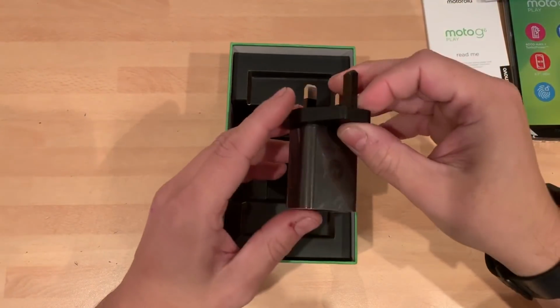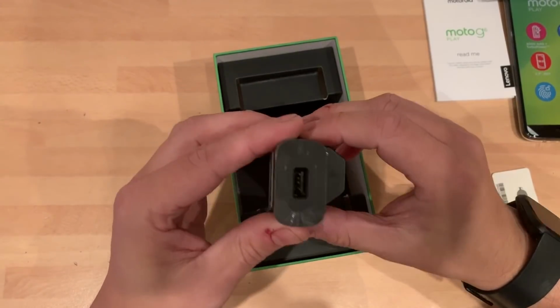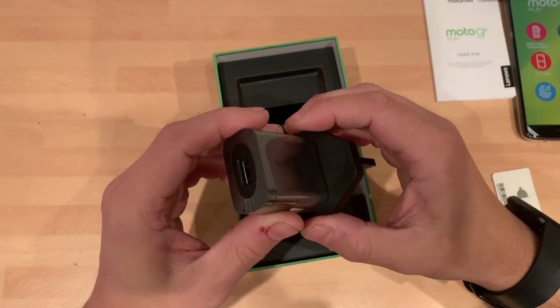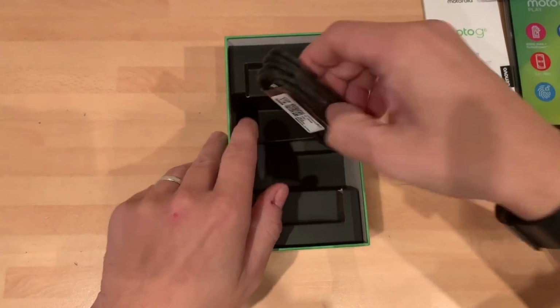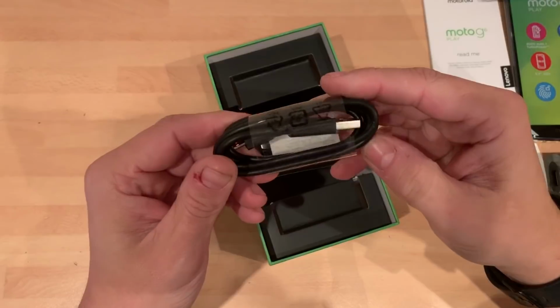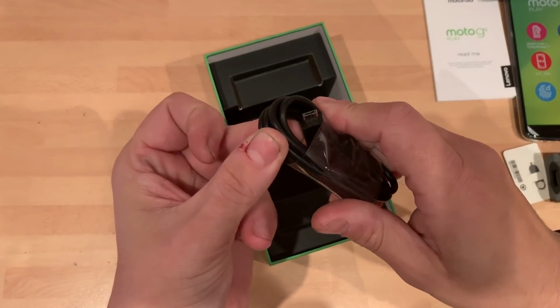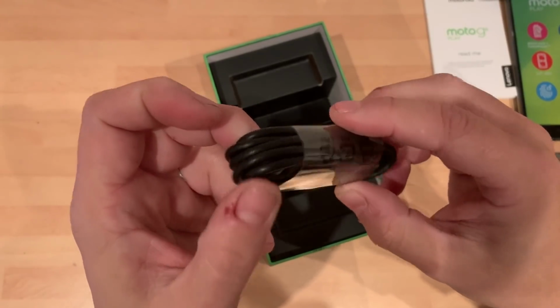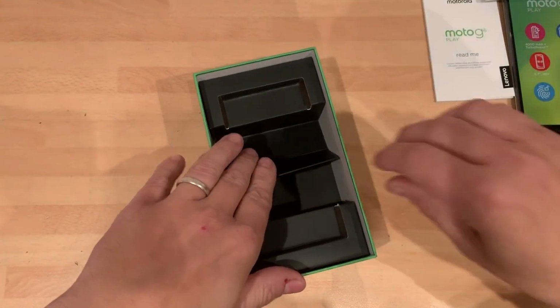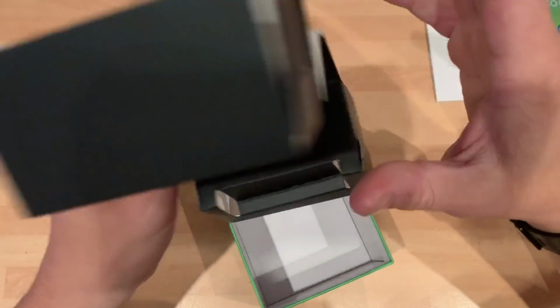Right, 3.5 plug. There you go. And it's turbo powered as well, so this must charge pretty quick. Okay. And then we have a USB 2. I don't know if it's Type C. It's not. I'm surprised. It's USB to micro USB, which is surprising. That is it.